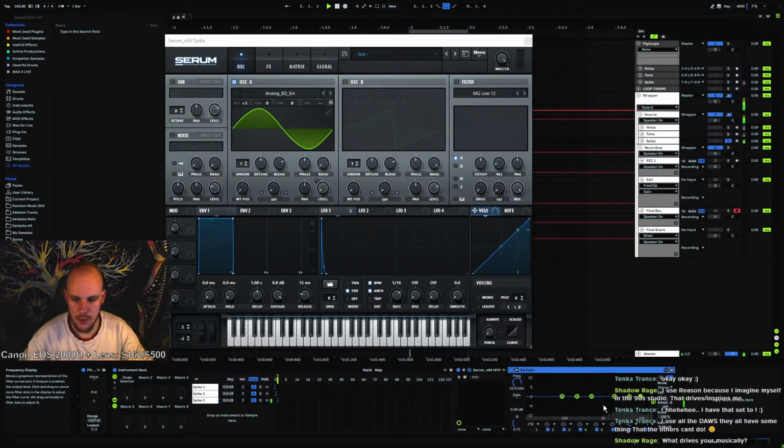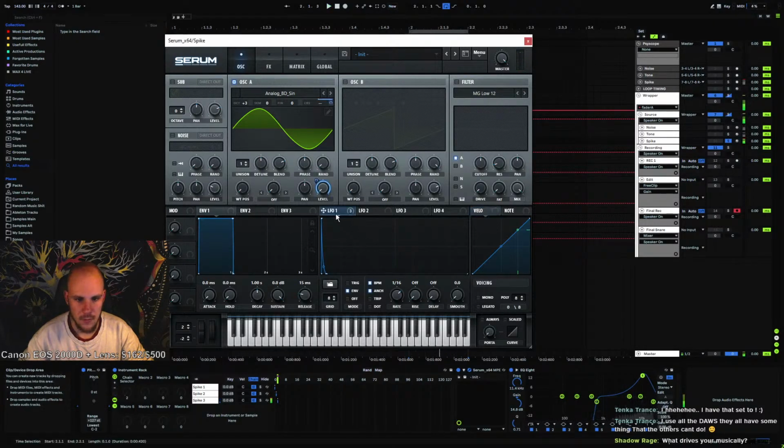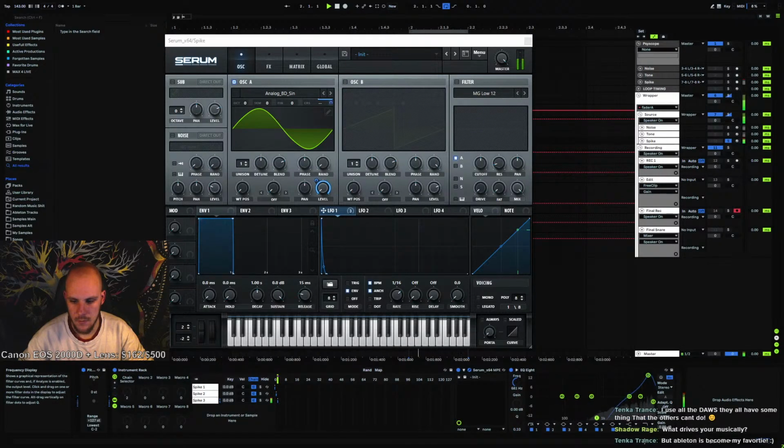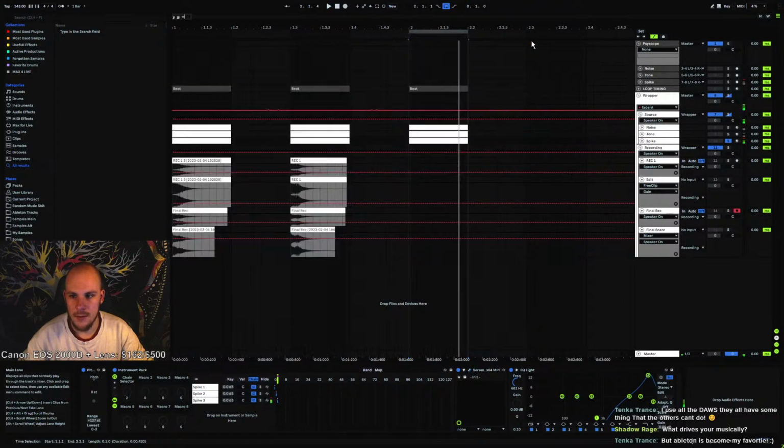You can see below a certain frequency is just an impulse. That's how fast this spike is. Can get a nice click from this.